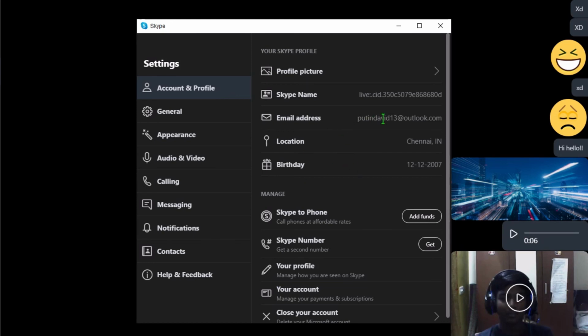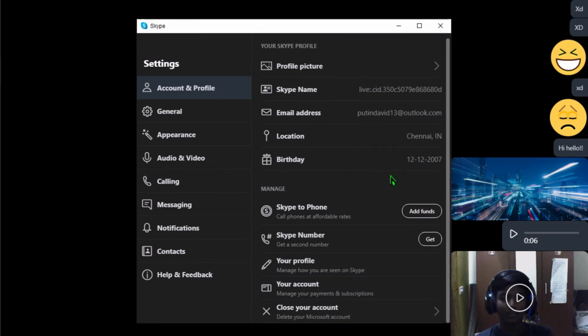This is the email address you entered. You can copy or edit it, and you have your location and your date of birth here. Down below you have Skype to phone rates. You can add funds here, get a second Skype number here, and your profile.